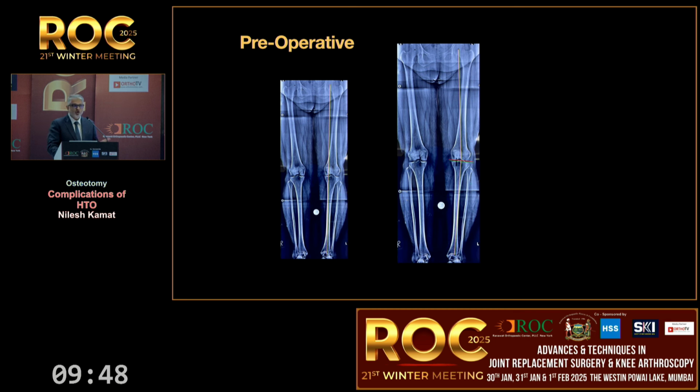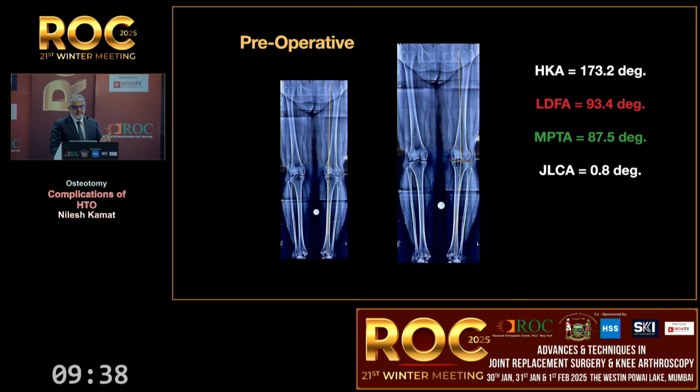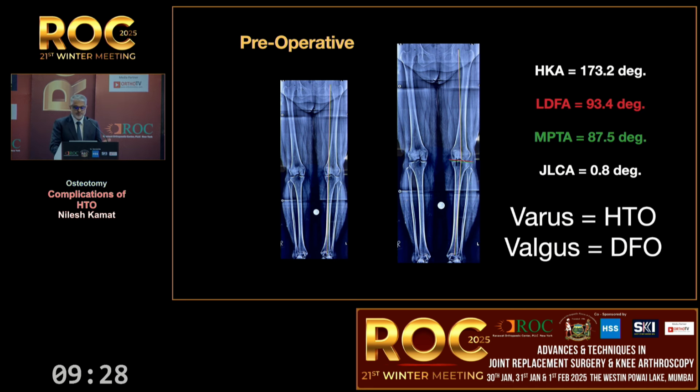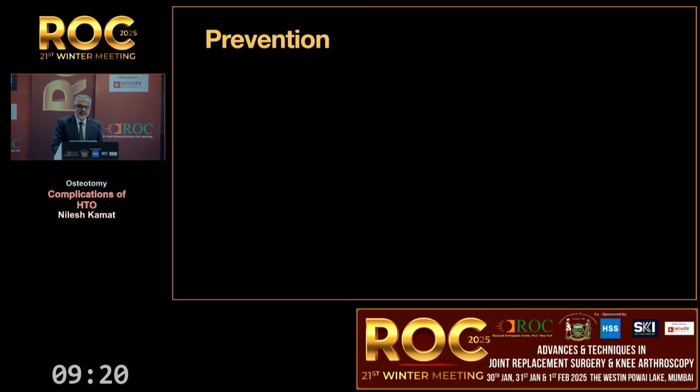When you see a long leg x-ray in your outpatients and you see that there's a varus, the immediate instinct is, okay, this can be a patient who can be thought about for an HTO. But what is important is that you need to look at the angles, and what you realize here is that the culprit is not in the proximal tibia, the culprit is in the distal femur. Conventionally, the thought process is whenever it's a varus, think about a HTO, whenever it's a valgus, think about a DFO, but that's not true. So you need to plan, that's the first thing.